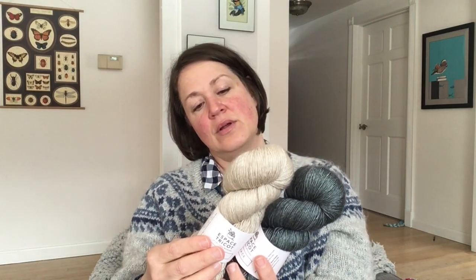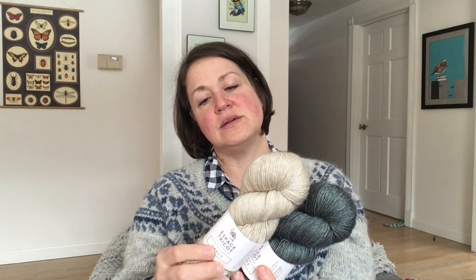So while I was at the shop, I had a terrible, paralyzing moment of, oh my God, what do I get? And ultimately, I decided to go the souvenir yarn route, and I got their Grace brand of merino cashmere silk. I don't know how to say this. This one is Chateau, and this one is Ogilvy. Anyway, beautiful tonal, dark sagey sort of green with that.